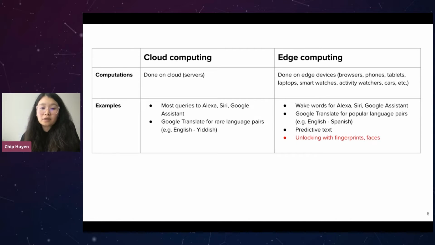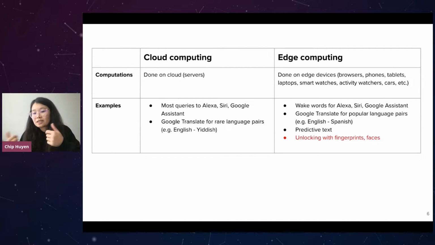Examples of machine learning models that run on the cloud are a lot of smart assistants. When you talk to Alexa, Siri, or Google Assistant, the speech recognition system runs on the cloud, and then they respond back to you. Edge computing has examples with smart assistants too: even though most queries are handled on the cloud, certain queries are done on device. For example, "OK Google" will wake the Google Assistant even though the phone is not connected to the internet.